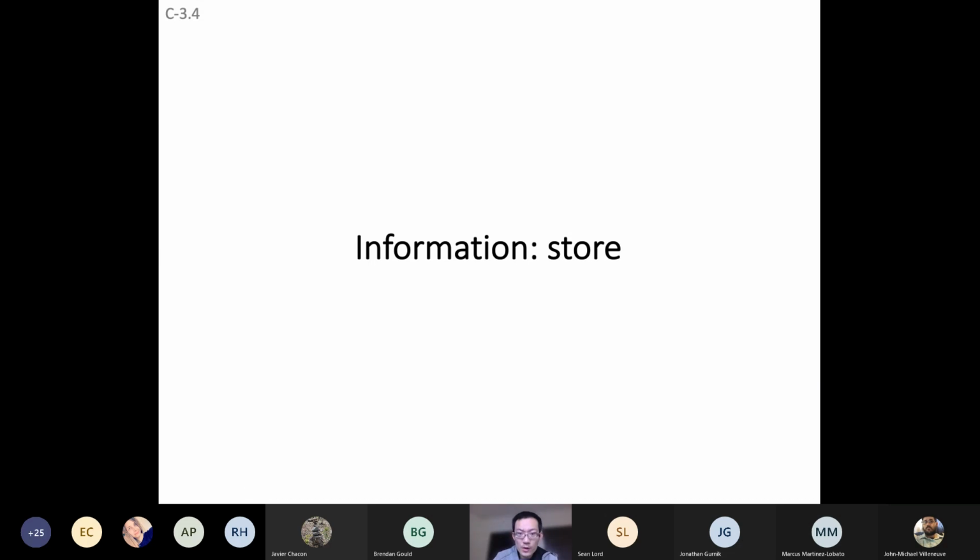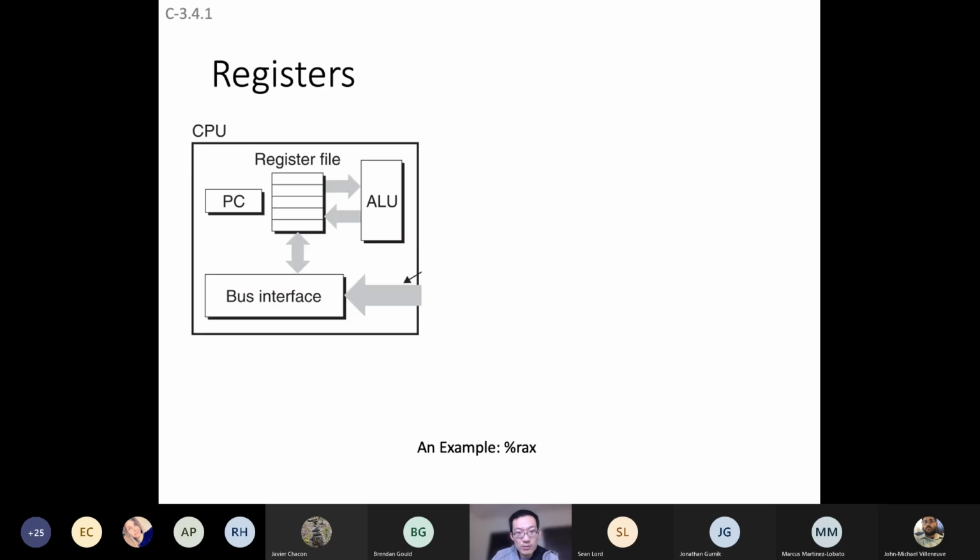If we look at an assembly language, the very first thing we look at is where the information is stored. In the C program, we store the information in variables. Integer a equals 10, right? 10 is stored in the variable a. And later in the program, we can write a for loop, whatever code we want. So variables are the place to store information in C. How about assembly? Where do we store this information? Let's look at several places. The first place we will talk about is the CPU.